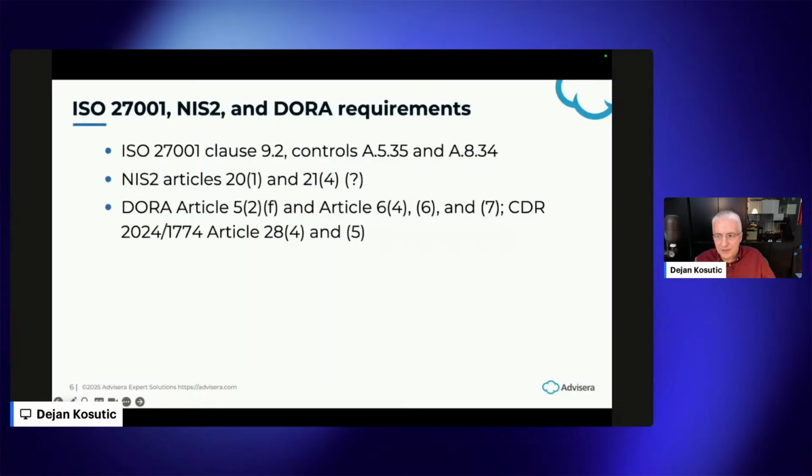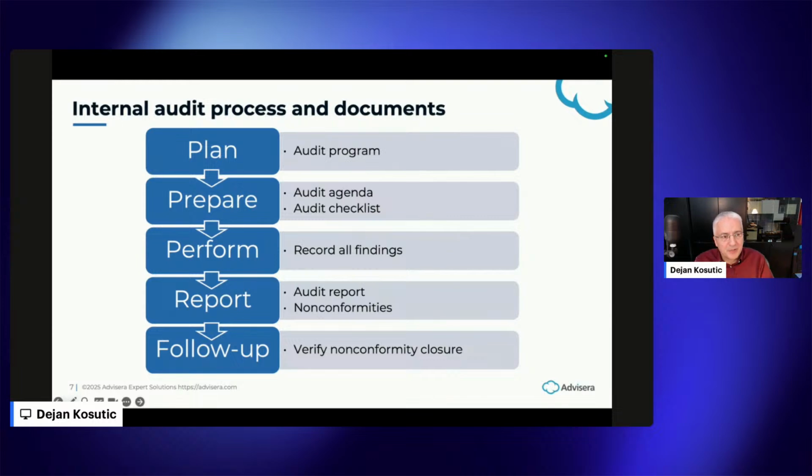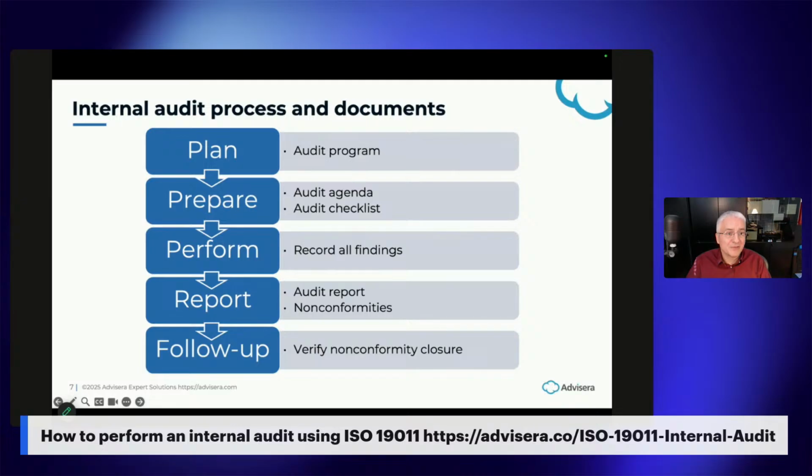Let me just go back and check something. Okay, so what are the best practices for performing internal audits? However, since these frameworks do not define the method, what I'm showing you here is the methodology taken from ISO 19011. This ISO 19011 is a standard which specifies auditing techniques. It is the basic standard, not only for internal auditing, but also for certification audits and so on. In today's webinar, I'm not going to deal with certification audits. This is a different story. But these techniques are perfectly acceptable for internal audits as well.